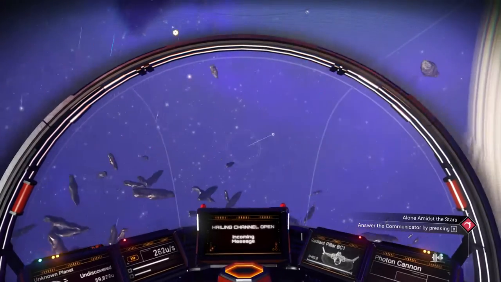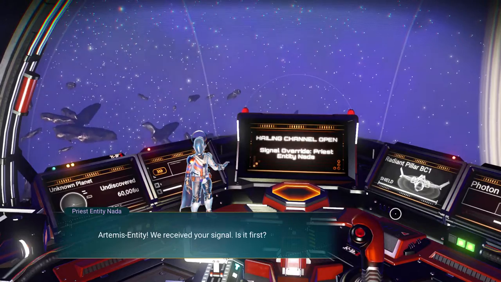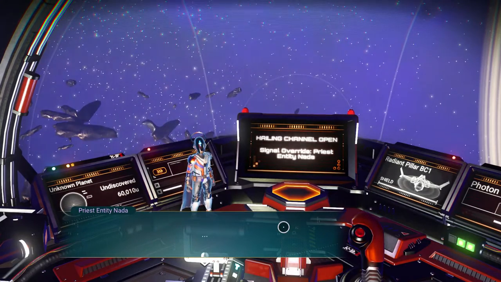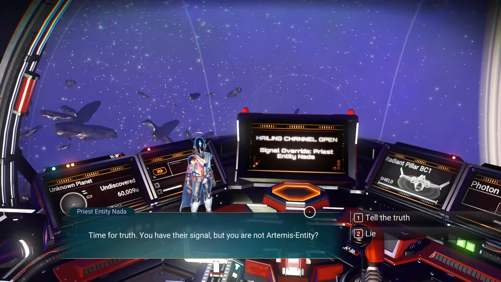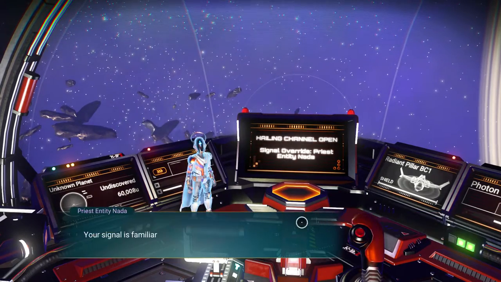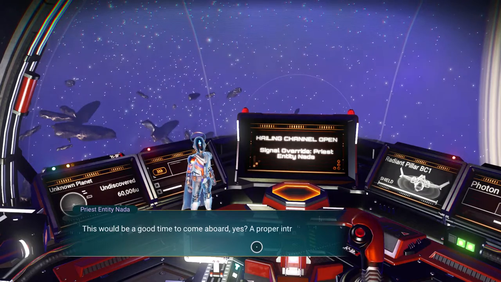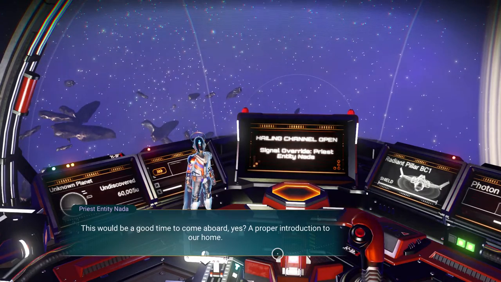Artemis entity, we received your signal. Time for truth. You have their signal, but you are not Artemis entity? And I tell the truth. Your signal is familiar to Nada. We have been in contact before, I think. This would be a good time to come aboard, yes? A proper introduction to our home.